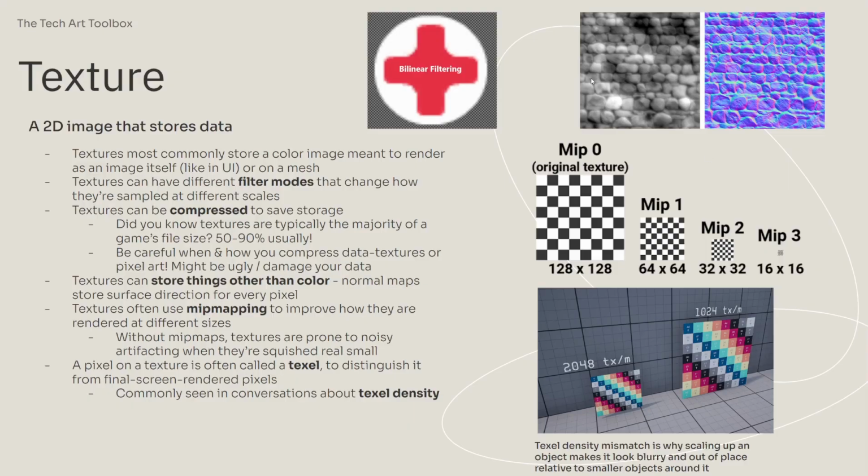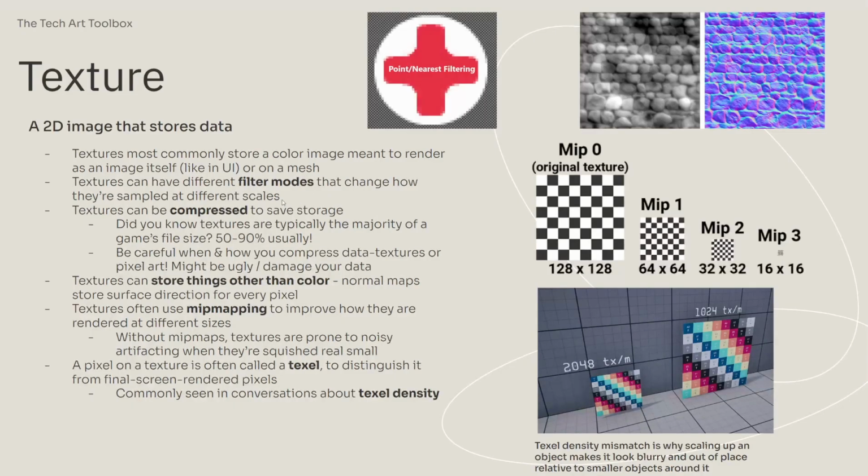Textures also have filter modes. This might be something that you've seen if you've ever tried to make a pixel art game in Unity back in 2018 or whatever. I don't know if it's still the case, but you'll import your pixel art and drag it in and it'll be all blurry and you'll be like, what's going on? That's typically bilinear filtering, which is a common texture filtering method to take a zoomed in texture that might be jaggy, and to smooth it out a bit so it looks a little less sharp. You can't see the pixelation as much. But with pixel art, you want to see the pixelation. So that's one thing to be aware of.